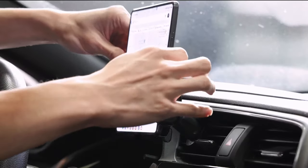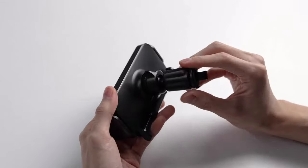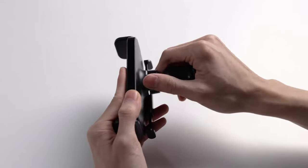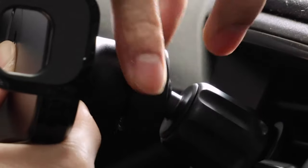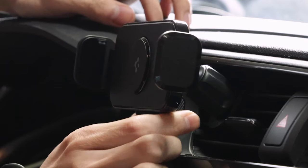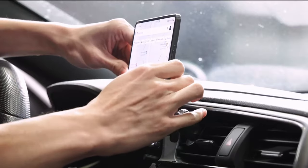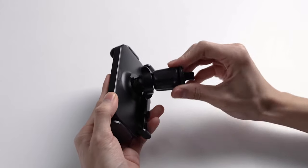You can adjust and angle your Fold 3 or Fold 4 effortlessly to achieve the optimal viewing angle. The advanced hook clip mounts securely onto car vents, providing a stable and secure hold for Fold 4 devices and air vents less than 4.5mm thick. It is not recommended for use if the gap between your vehicle's air vent blades is less than 7.5mm.